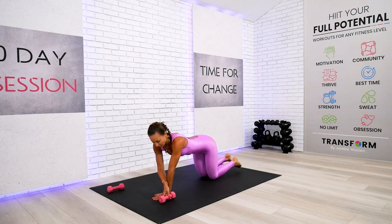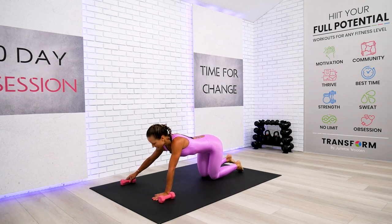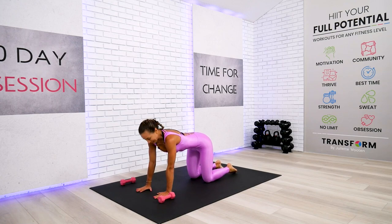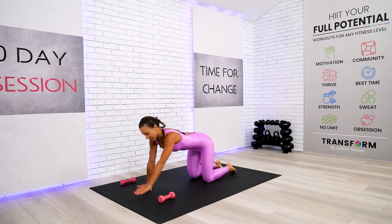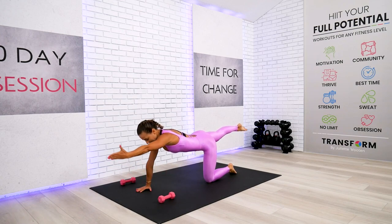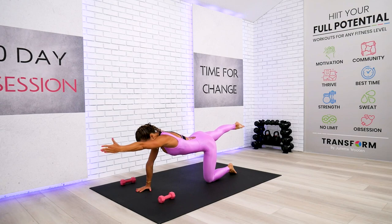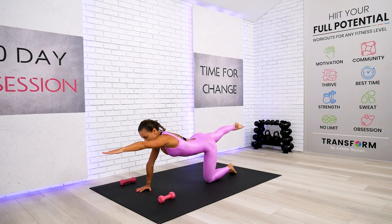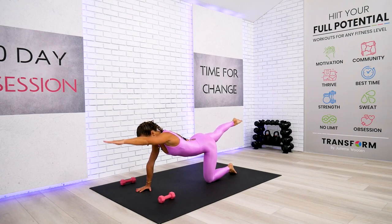You're going to put one dumbbell up here, and the second dumbbell somewhere within reach. We begin with the balancing table — twelve, no weights, and then we're going to add weights, working all on one side. Scoop the belly in nicely. We hold for eight counts first — eight, seven. Stay with me and continue to work on the lengthening, we're not just holding. Three, two, one. Palm down — we're going for the little pull. Glutes and shoulders, not the center yet. One, two, three, four, five, six, seven, eight.